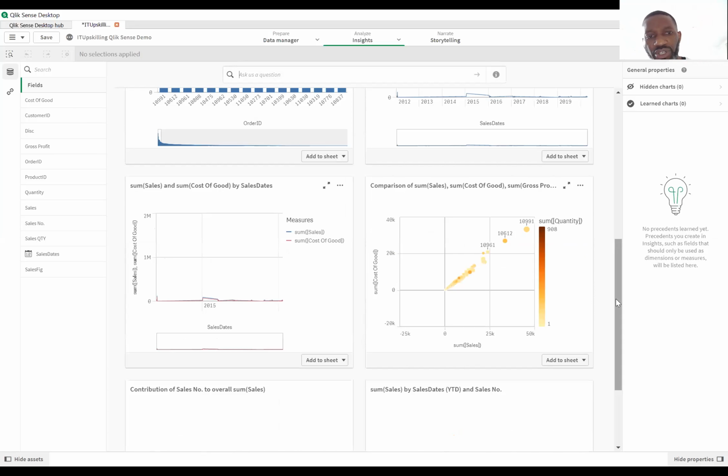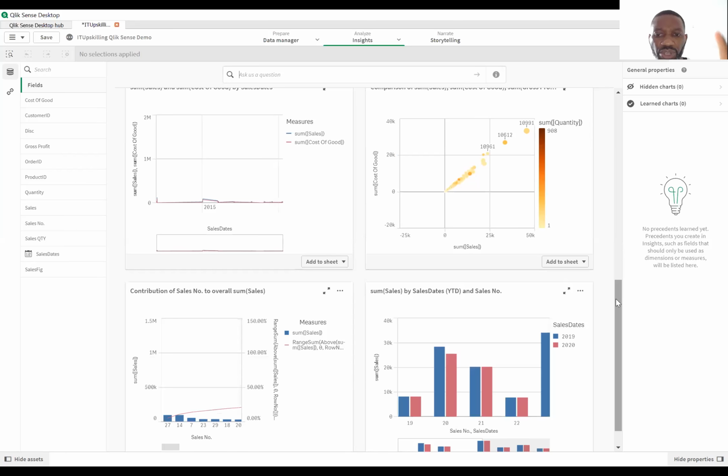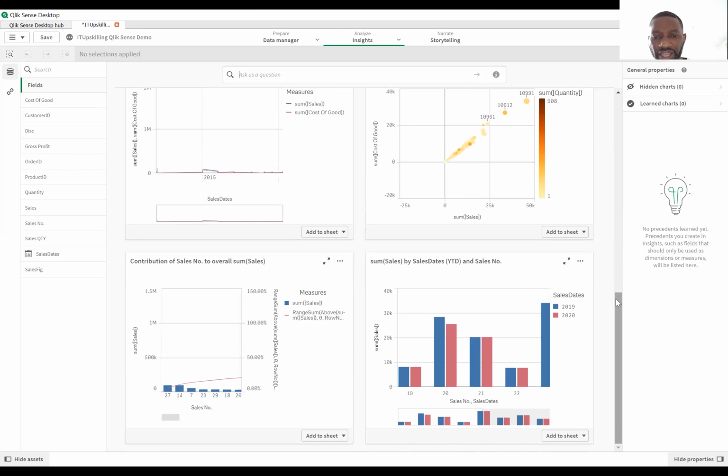Whoever decides to go forward with us, we understand and appreciate this power more. So this is what we're talking about here, right? This is what the insight would do for us. It would go ahead and generate visualizations for us. Now, these functionalities, you can't find in many other BI tools right now. And this is why Qlik, or Qlik Sense, if you like, is considered one of the best modern day visualization tools, because it has so many functionalities and is kind of easy for us to get started with.